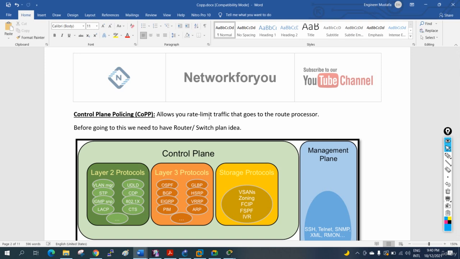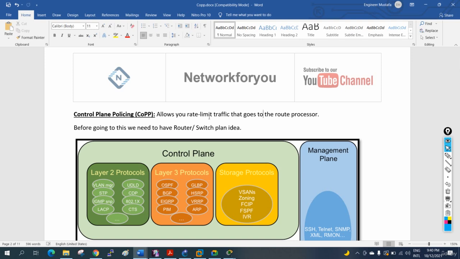see, they are putting the firewall, they are controlling the data traffic, they are controlling the user. This guy should not open this website, that guy should not open that website. They are controlling all the data, they are controlling all the users, but they are not focusing on the control plane traffic. They are not focusing on the control plane traffic.